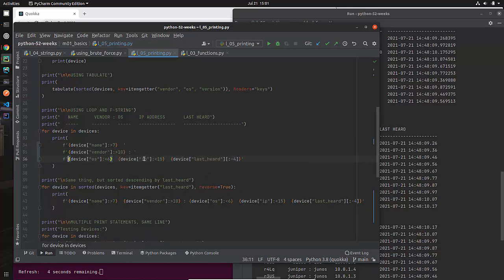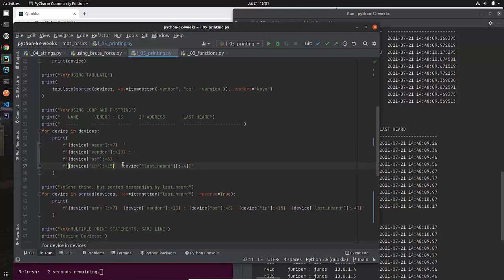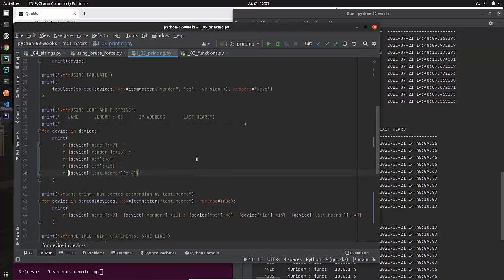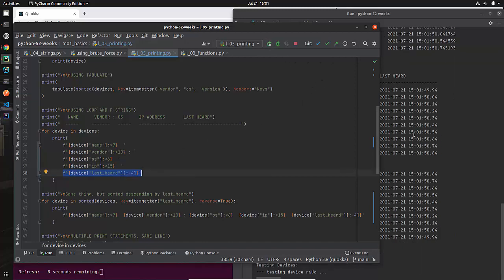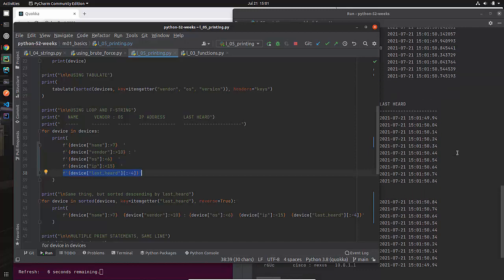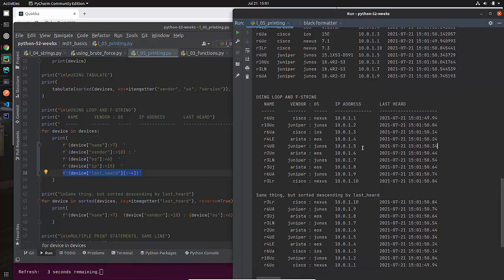This is something I didn't know was possible with PyCharm or with actually Python, the later versions of Python. It's formatting it nicely, and it's also making sure that each one of these is a separate F string. So it added a bunch of stuff to it for me. It did all this formatting for me when I just hit return. And when I run this, you will see that it is going to be able to print things up just the way that we would like it to be printed out.